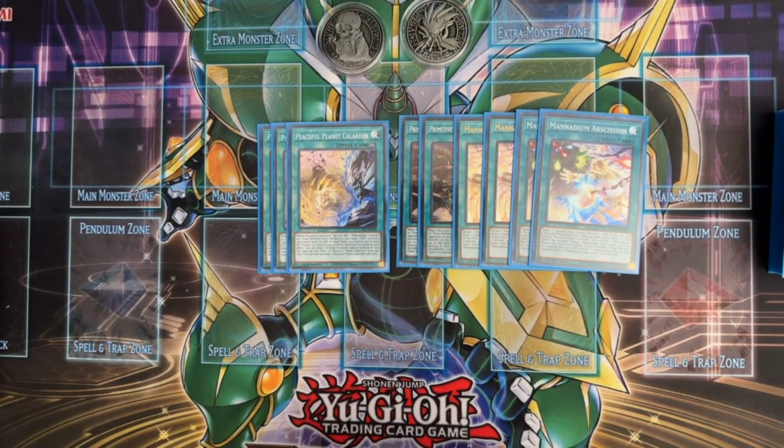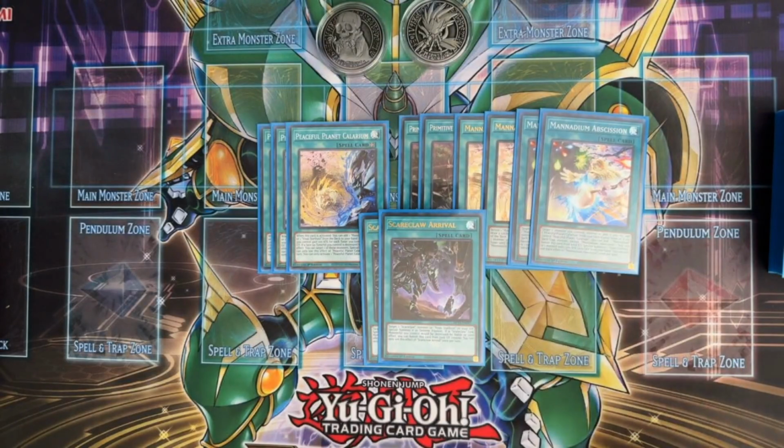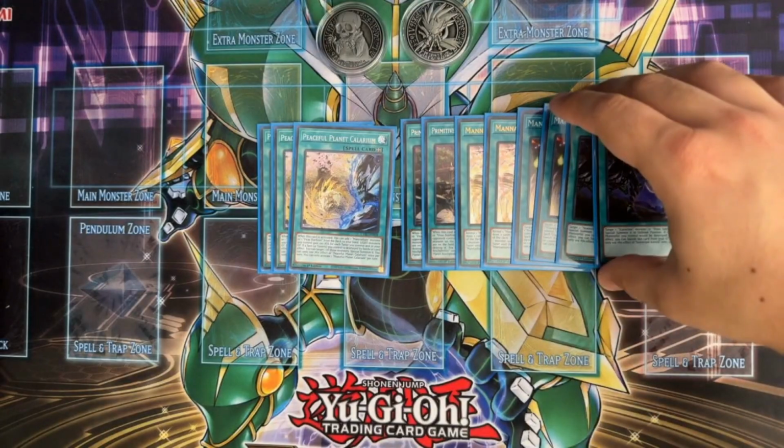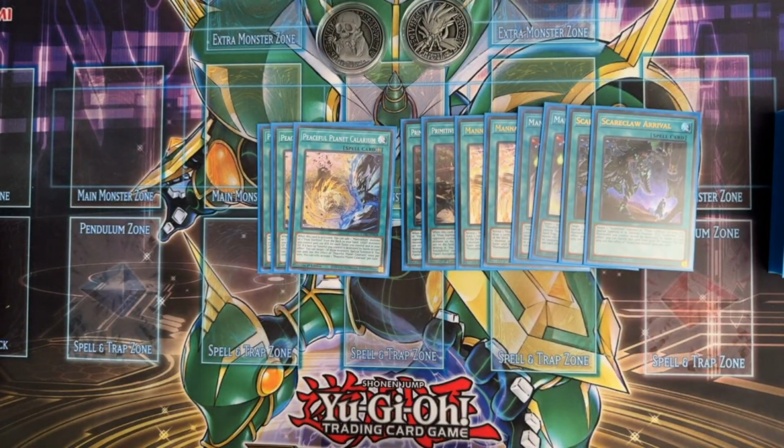Now, the last part of the engine cards I do run that are known for the lore is Scareclaw Arrival. You can target 1 Scareclaw monster or Visas Starfrost in your graveyard, special summon defense position. If a Scareclaw Link monster you control would be destroyed by battle or card effect, you can banish this card from your graveyard instead. You can use this effect of Scareclaw Arrival once per turn. So it's just a great way to revive Scareclaw Reichheart if you need to.